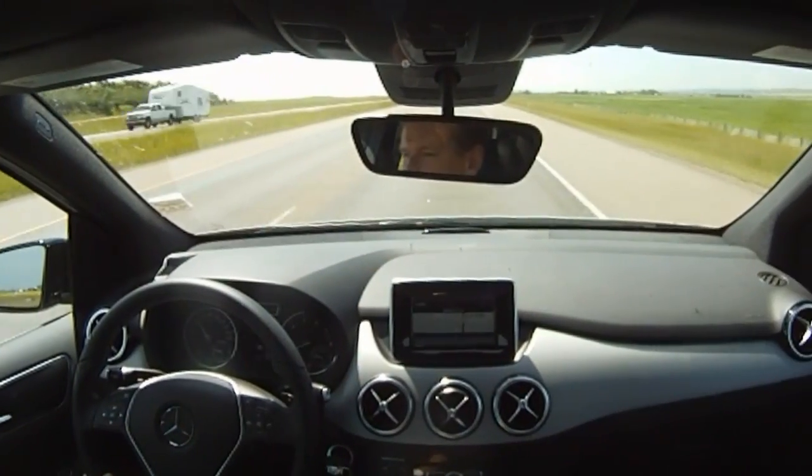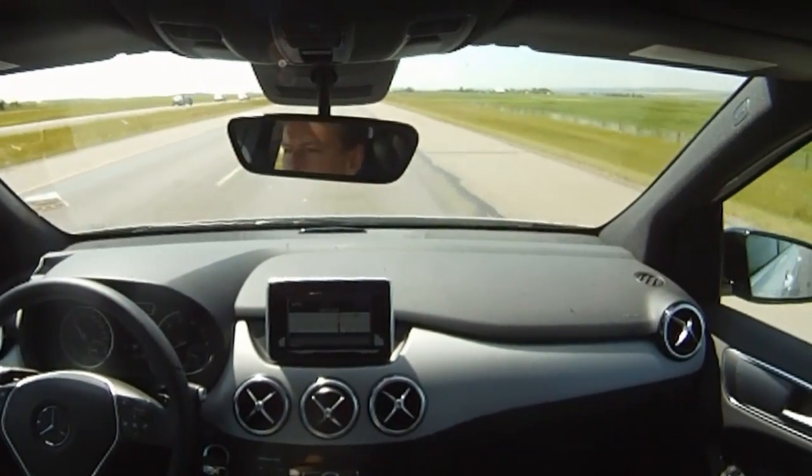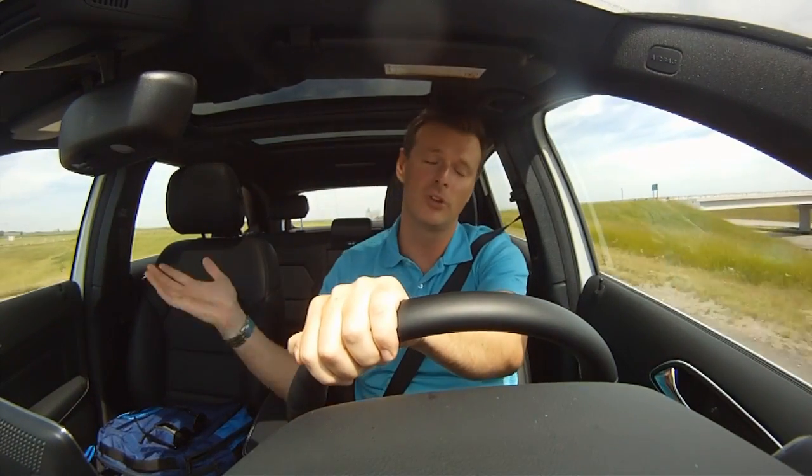One thing you need to remember about this car and all hatchbacks, because this is no exception unfortunately, with all this glass around you, no trunk and those back seats to make it quieter, road noise is always a problem. It's just that simple. With all this glass, it's a little bit louder. With the Mercedes-Benz, it's a whole lot quieter than you're going to get without the luxury car. The simple fact is, you better get used to the fact that this kind of car is a little bit louder than your typical sedan that's going to have the trunk. It's just kind of the way it goes.